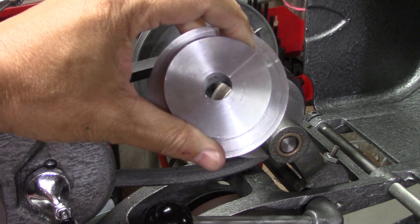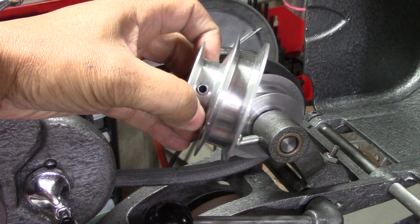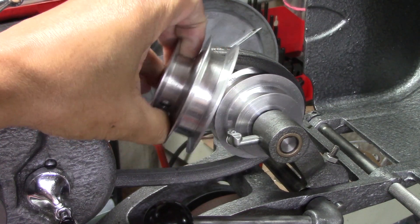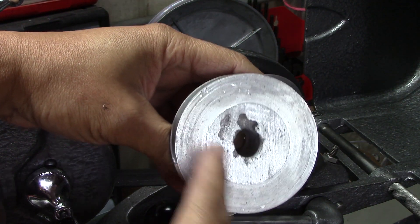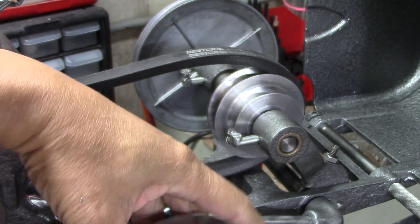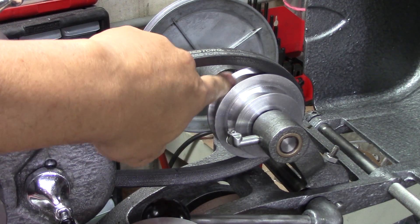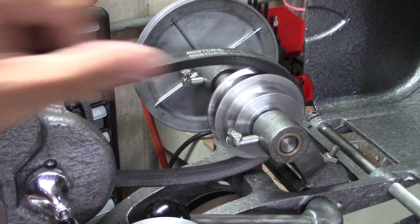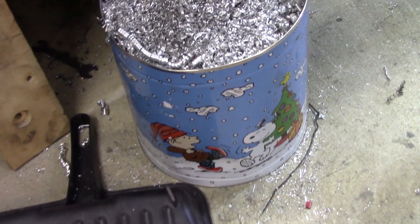Here's the first one I did — it looks pretty good, but I made the hole too big, and looking at the back there was a big old void in it, so I didn't even finish machining that. It's just too weebly wobbly again. And there's the second one I machined — it looks really good and performs pretty well. I oversized the hole just a little bit. And there's all the swarf from that.